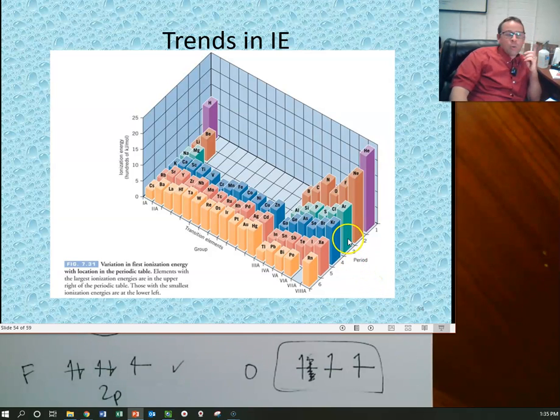Sure. So did you follow why we decided that it was easier to remove an electron from oxygen than nitrogen? Yeah. Okay. And we see that same scenario between phosphorus and sulfur, but it becomes less pronounced as we get down here. And why do you think that when you come down to the 5th energy level, it's less pronounced now? The difference between antimony and tellurium is minimal at best. Because they have more electrons?